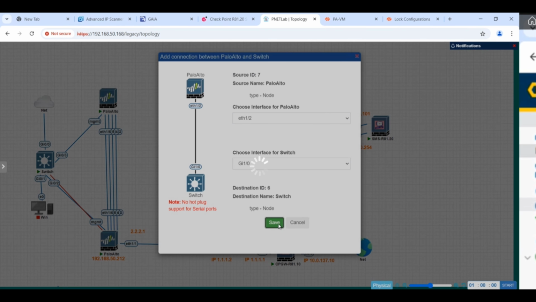I can ping this firewall from here. Okay, and the rest of the settings we'll do. Meanwhile, we'll check all the rest of the configuration, and based on that we'll do the rest of the settings.